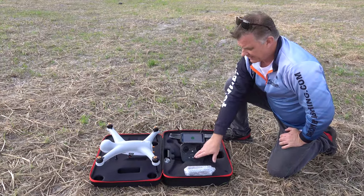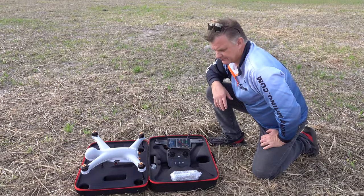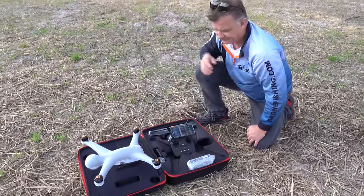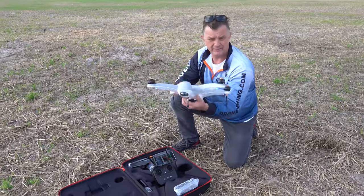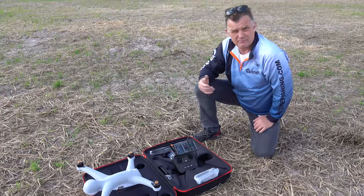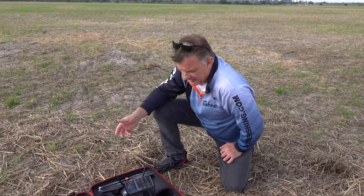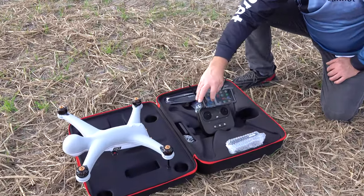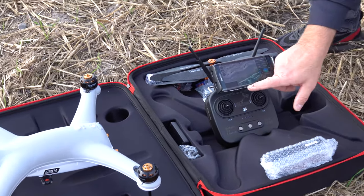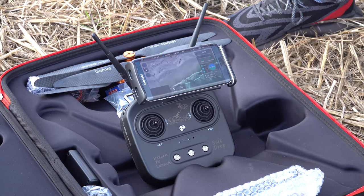Put it down, reboot after calibration: switch off the drone, switch off the radio, close the app. Wait about two seconds. Switch the radio back on, then the drone on. The system is designed so that when you put it down, the ESCs and servos engage — if you move it, it will go back and push down. Radio on, drone on, I've already got my Bluetooth connection so all I need to do now is connect. Connected.